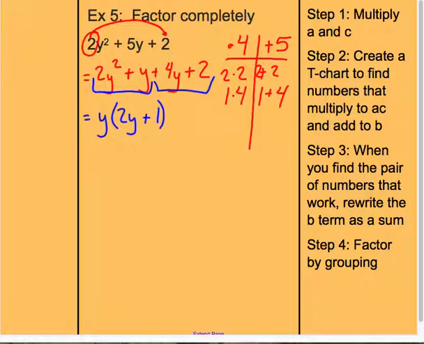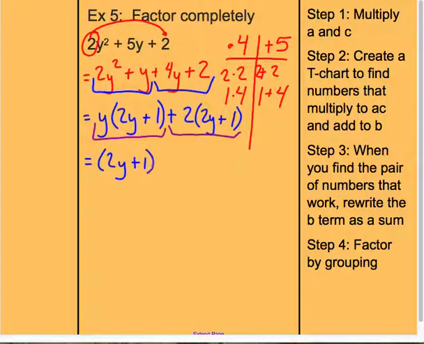Remember, we're dividing it. So y divided by y leaves us with a 1. For our second set of terms, our GCF is 2. 4y divided by 2 is 2y, and 2 divided by 2 is 1. Now we have 2 terms instead of 4 terms. Here is our first term, and this is our second term. When we look at these 2 terms, they have a common factor of 2y plus 1. When I divide that out of my first group, I'm left with a y. And when I divide that out of my second group, I've got a plus 2.